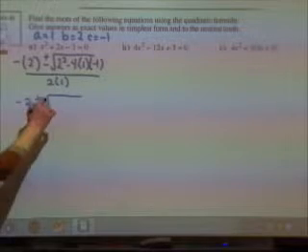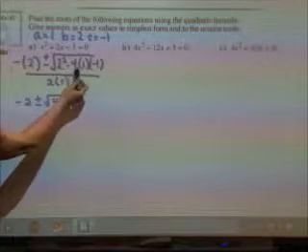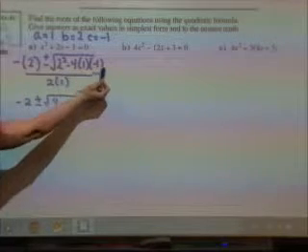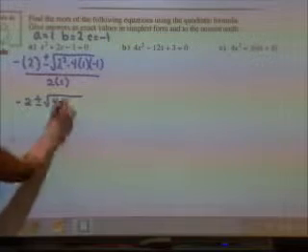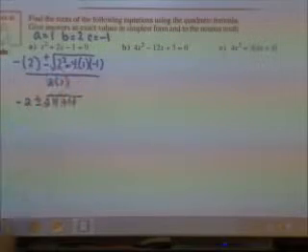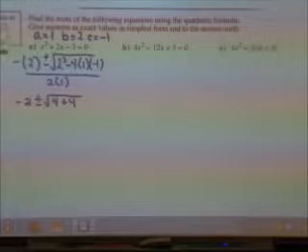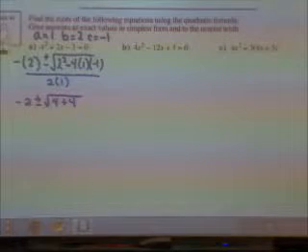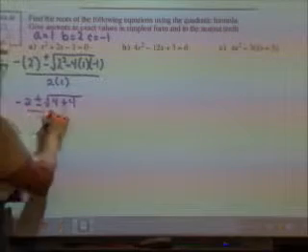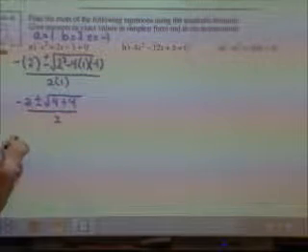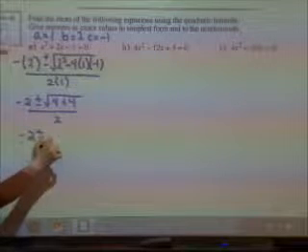2 squared is 4. And think of this as being a negative 4 times 1 times negative 1 would equal positive 4. So always think of this as a negative 4 and then multiply it by the next two terms, and then you don't have to worry about if it's minus a negative or minus a positive. The two negatives cancel each other out. If there's not two negatives, it stays as a minus. Okay, 4 plus 4.